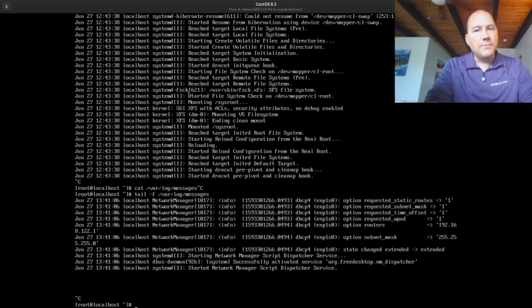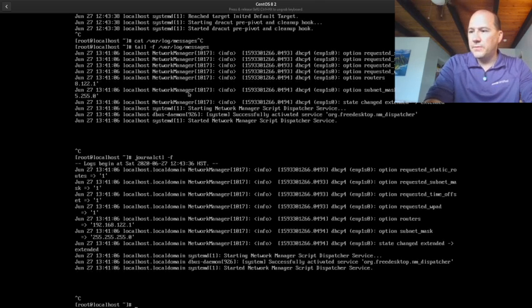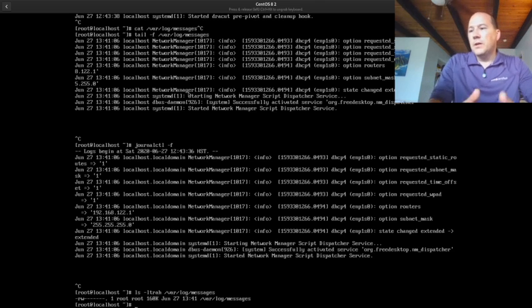So for a system that doesn't have var log messages, the new thing is journalctl. So journalctl, I think it's -f to follow. So this should give you the same. I'm wondering if there's some backwards compatible stuff built in, which wouldn't make sense, but okay. So it might be that they're logging to both. If you don't see var log messages there, it's probably because journalctl is being used and it's not writing to var log messages. So that's number one.